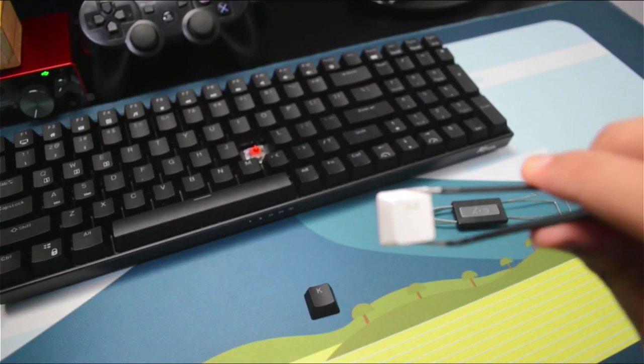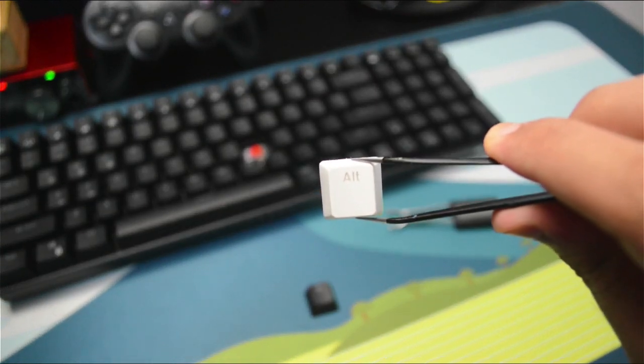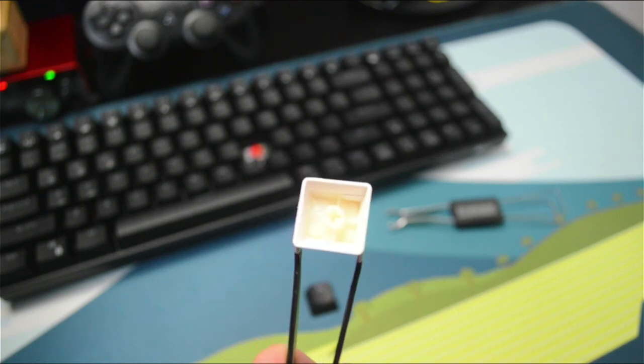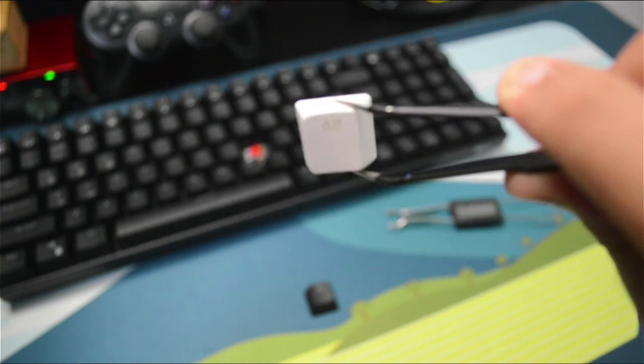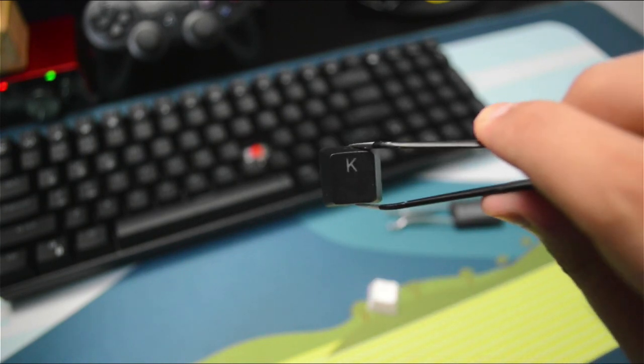The keycaps are PBT double shot, which means the legends will not fade due to the molding process. And surprisingly, some of the sublegends seem to be dye sublimated and will also not fade. But the rest are painted with a protective coating on top.